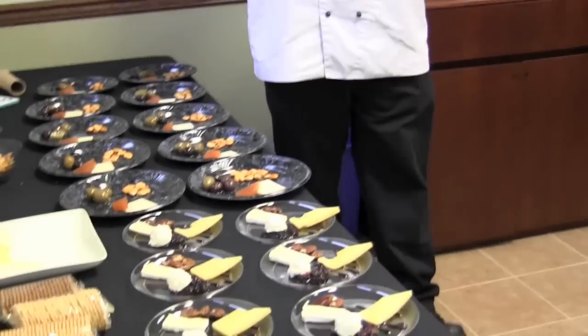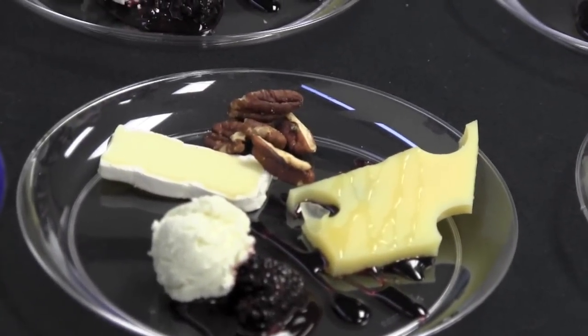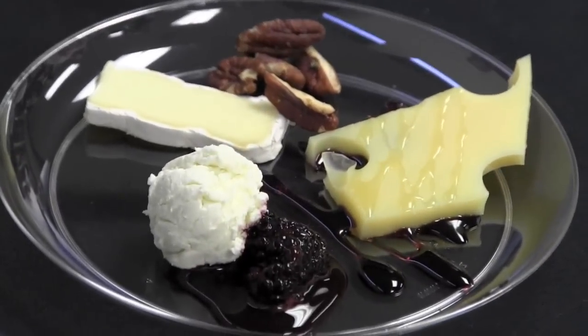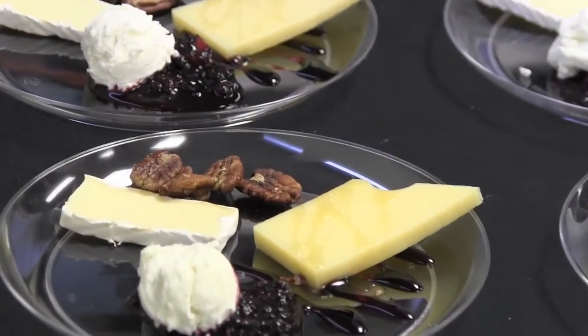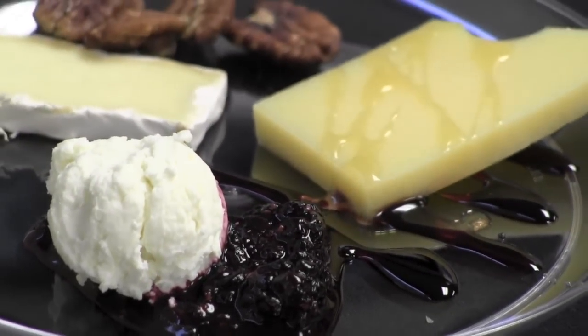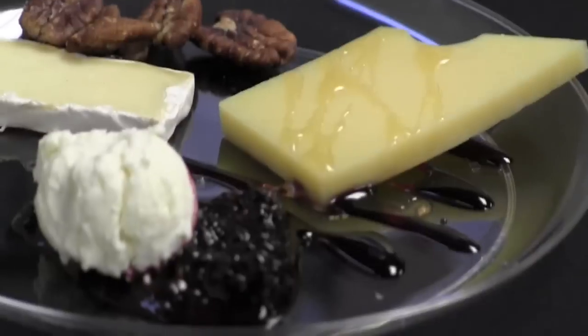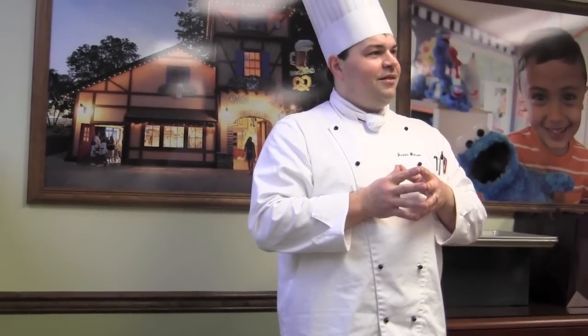Goat cheese is probably a good one. For those that are scared of goat cheese or intimidated by it, chèvre is a great one. It's very creamy. It's got almost a texture like cream cheese, and you get a little bit of that tanginess but not overpowering. Underneath that is a blackberry and balsamic relish, just some blackberries that I mixed with some balsamic vinegar, a little bit of mint, and some black pepper. The idea being that the vinegar is going to be balanced out by the sweetness of the berry, and that's going to pair well with the creaminess. That'll clean your palate from the creaminess of the cheese. All that time for one item.